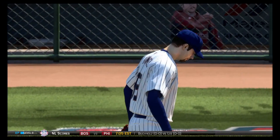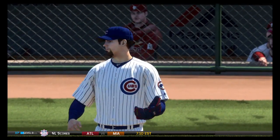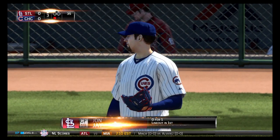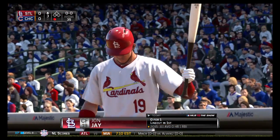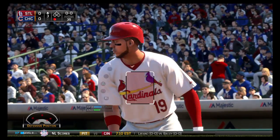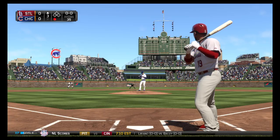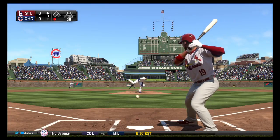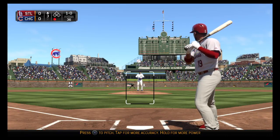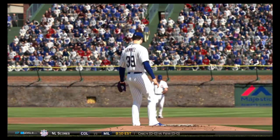Well, it's always nice to get the inning started against the pitcher, and he sets him down easily for the first out of the third. John Jay will get a second crack at it here. He flied out to lead off the ball game. Third baseman in tight, protecting the bunt, the first pitch. A fastball here as he'll take a look at ball 1, 1-0. And he'll step off and try again.